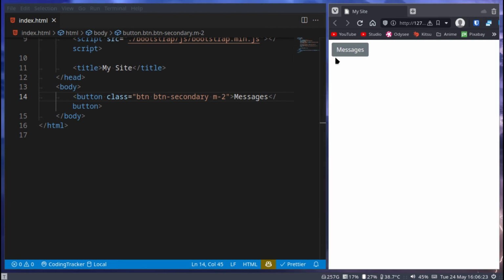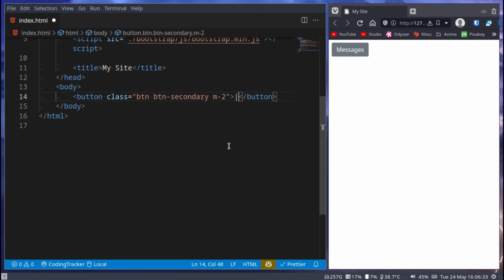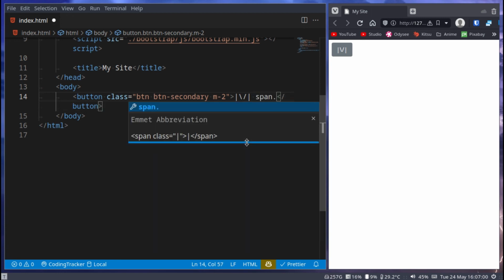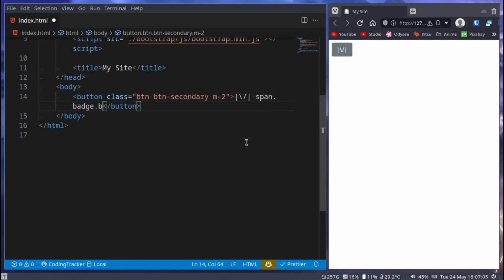Now this is usually at the bottom of the screen, or this has maybe like a message logo or something, but we have yet to get to images or icons in Bootstrap. But usually this would be like your messages. Imagine this is a message logo, like a notification logo. Now usually they'd have like a little number at the side, which is a badge. And we can add a badge like that as well by going span, then adding our badge class, and then our BG danger. Now usually you want to use BG danger to kind of grab the user's attention, because red grabs the attention of people, because if they see red, their eyes go there first.